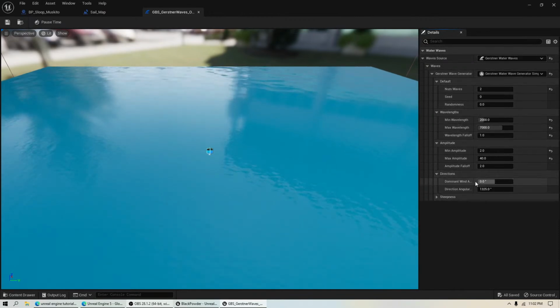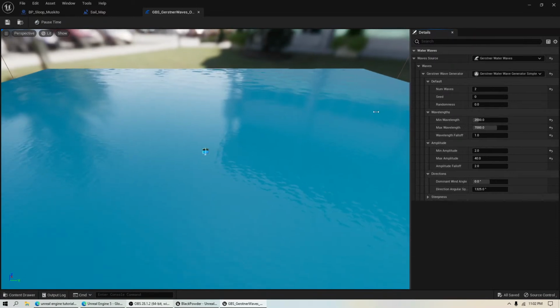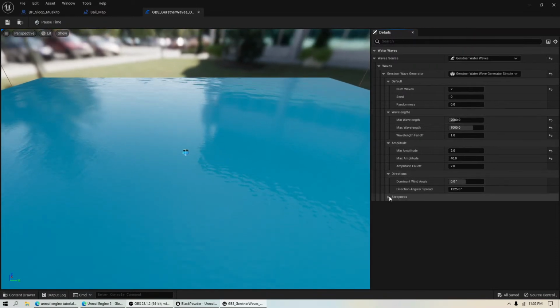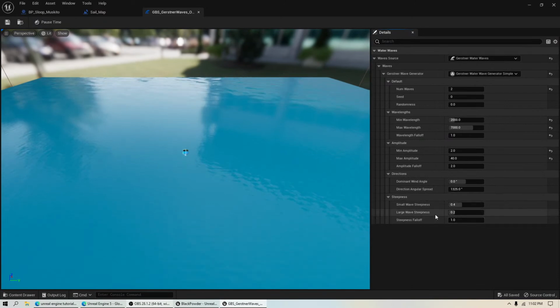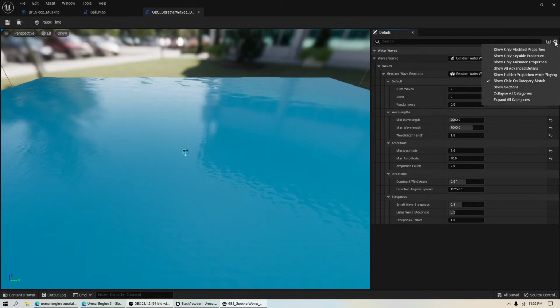Directions. Dominant wind. How do I get that? That's interesting, right? Is there a way to open this up any further? Show all advanced.